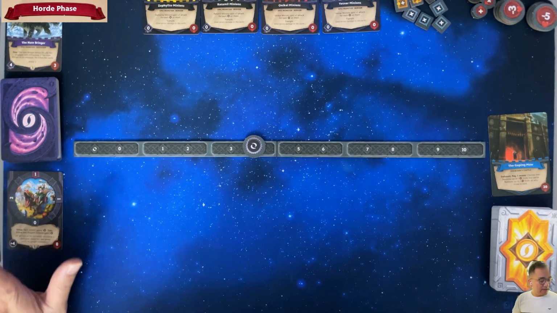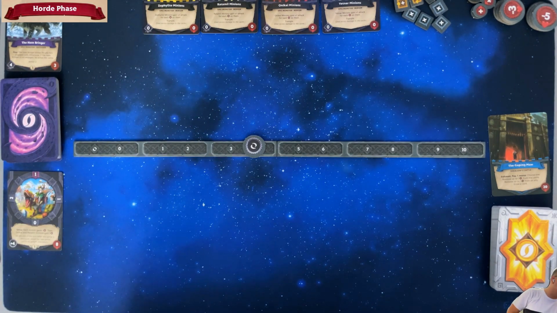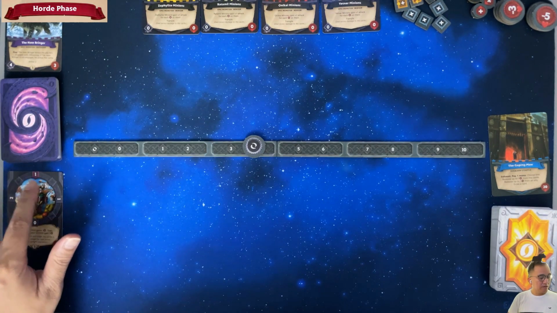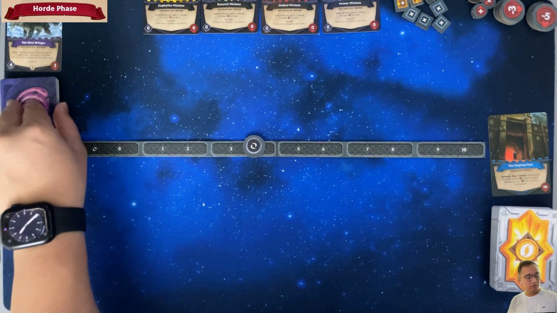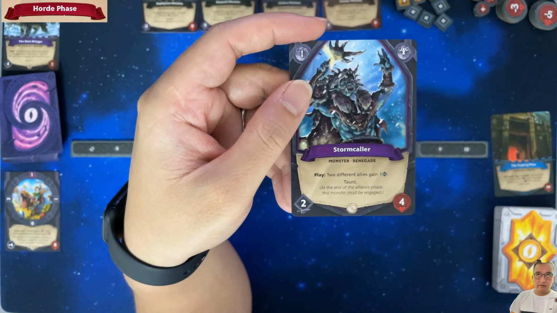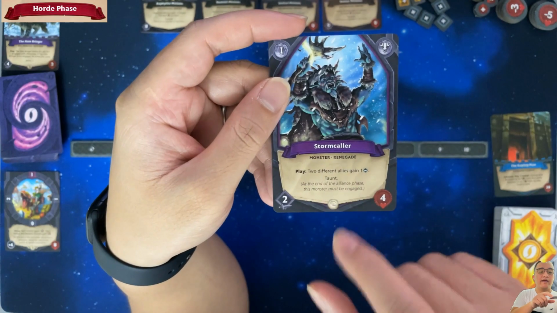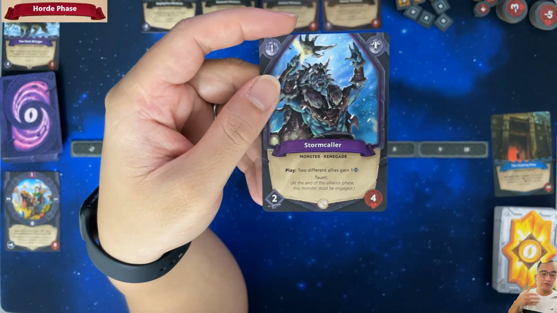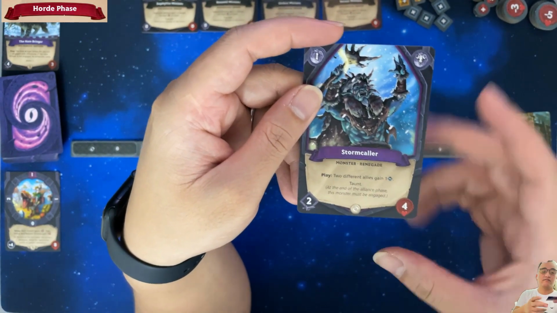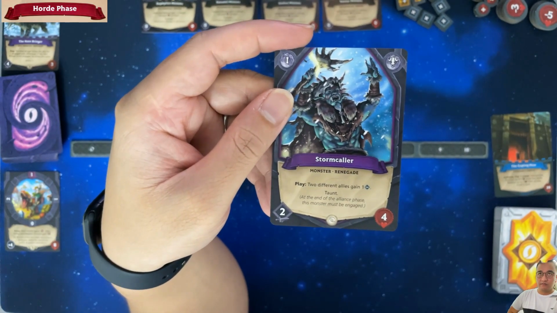The horde phase is simple. You check how many horde cards you will be drawing, so let's do a sample turn. In this case it will be a 1, and then you just have to open it and resolve anything on it. This one is a monster card, and it says on play. So when you put it down, 3 different allies gain -1, and it has taunt. It says that at the end of the alliance phase, this monster must be engaged.